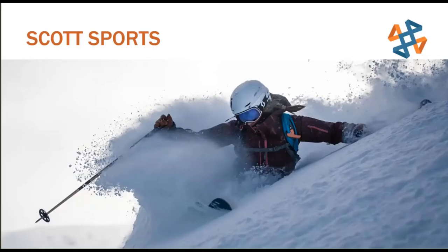But the whole gist of the video is, like I was talking about before, we're using multiple different iterations. We're using hand models, physical models, to be able to scan into CAD back and forth, a workflow that really wouldn't be possible without a 3D scanning solution like the Handy Scan system. So to be able to take those physical models and pull them into CAD is something that's really, really invaluable for a company like Scott Sports.